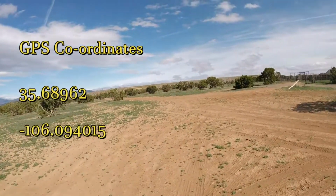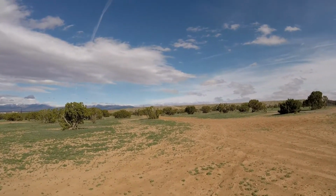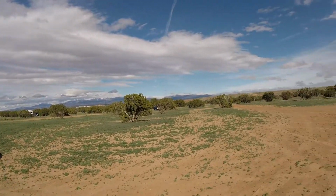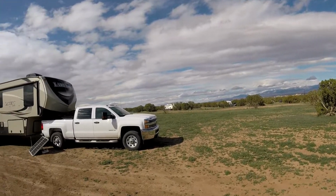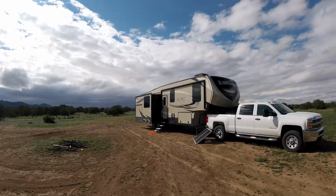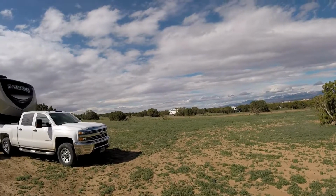So that's how we ended up settling on Caja del Rio. It's a National Forest Service area, and the camping here is free. A lot of winds today. It's been quite cloudy, some drizzling going on. This is the first break we've had in the weather today. There's a few campers here. Not bad. You can see there's some mean-looking clouds out that way, but no tornado warnings. I have the NOAA radio on. No weather alerts, so that's good.